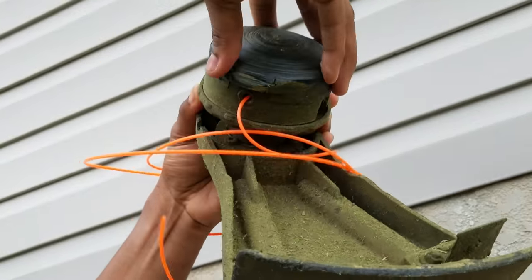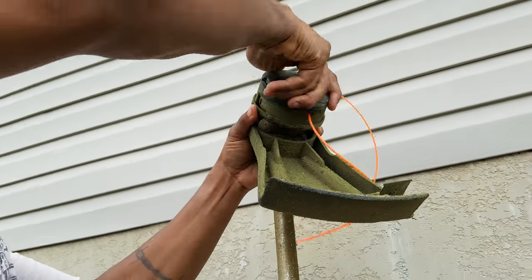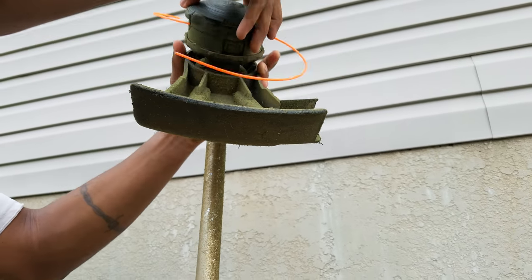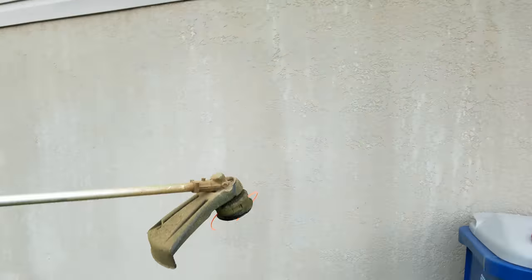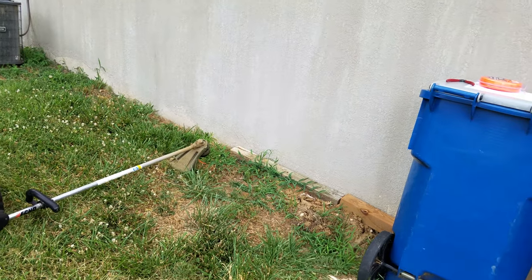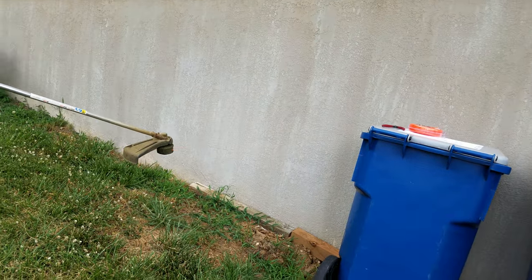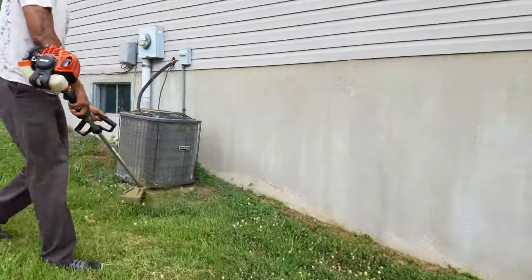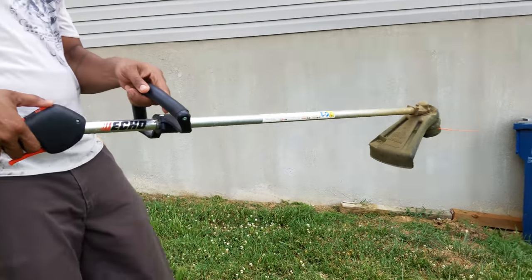See the string is just winding on up, just the way it's supposed to. Now we're gonna leave a little excess because that excess gets cut on the blade right here. Let me go one more. Actually, you know what, this will do right here. Just to test it out, give it a few pumps, turn it on — just like so. All right.